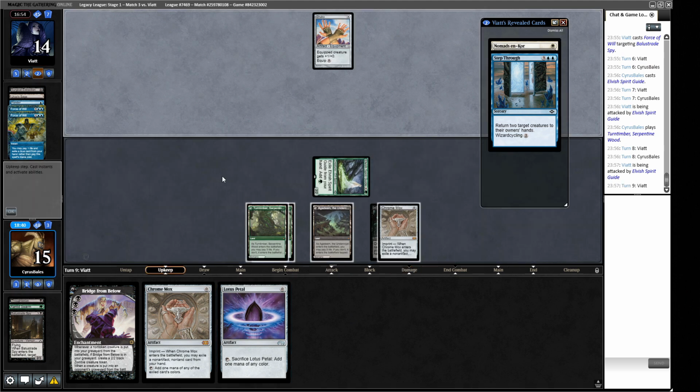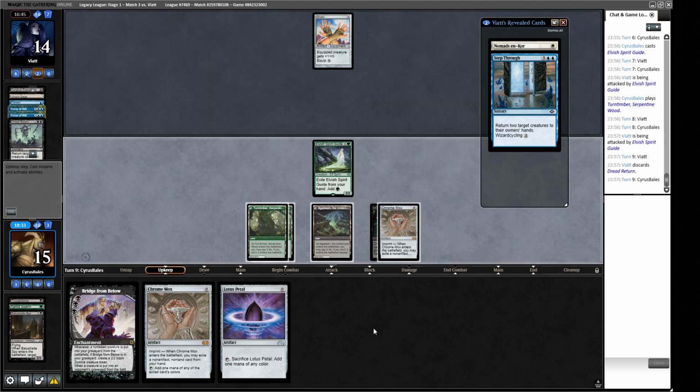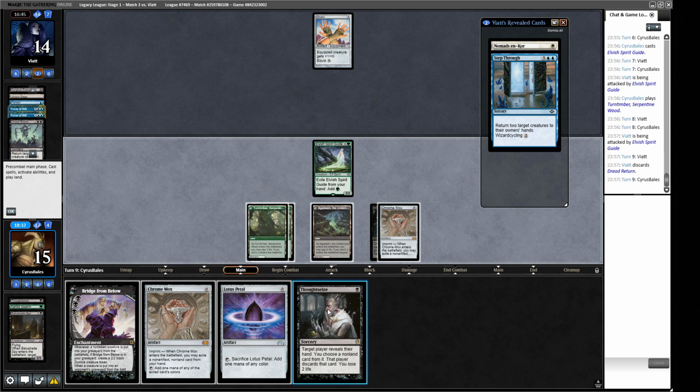I'm not going to pay out the Petal just in case our opponent's got a Prismatic. They're probably going to go for our Chrome Mox if they have White Source into Prismatic. But alright, our opponent's on to cleanup stage. What are they going to get rid of? A Dread Return. Alright, that's something they didn't want in their hand anyway.